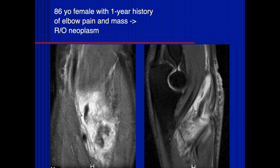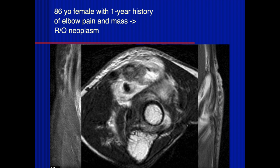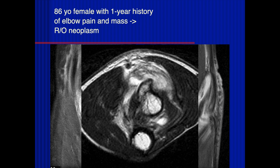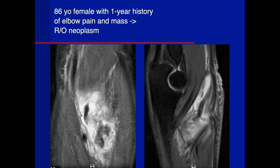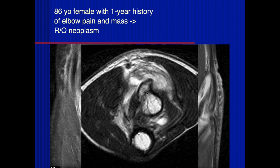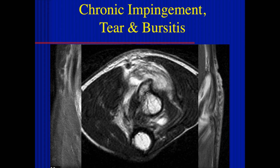So, 86 years old with a 1 year history of elbow pain and mass, rule out neoplasm. I see a retracted tendon with surrounding edema and fluid. I think this is a biceps tear. Yes. Okay, so here again we don't see a normal attachment of the biceps. There is some retraction of that biceps tendon and I can't see it attaching to the radius, and there's surrounding fluid and probably hemorrhage. It surprises me she's had this for 1 year, but she probably has some bicipital radial bursitis. So this is a patient who's got a big impingement here and severe bursitis, secondary to the chronic impingement and tearing of the distal biceps. Right.